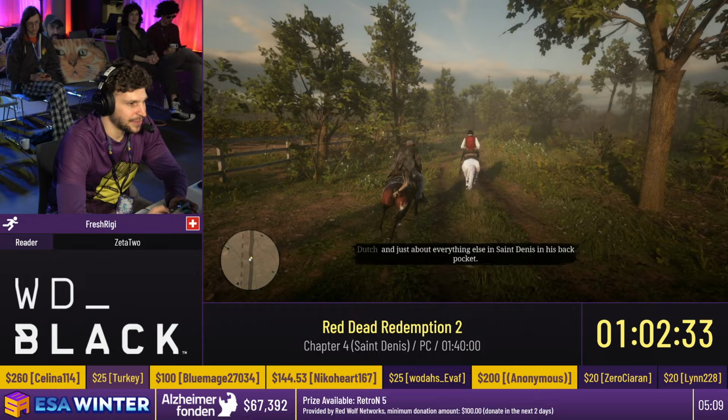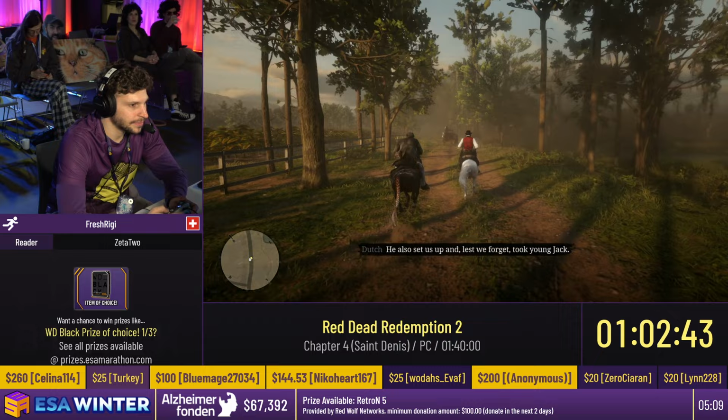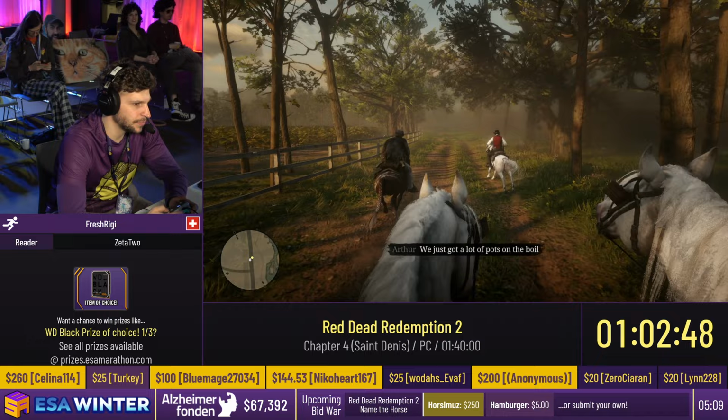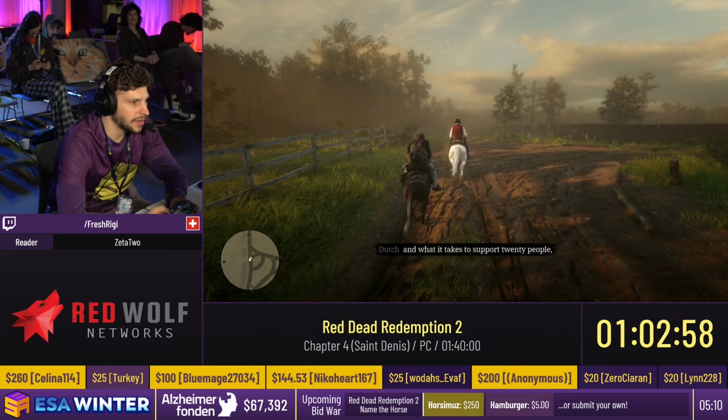We have a wagon coming up here. Let's see what his AI does. It looks like he's going to the side. Yeah. Nice. Well done. But yeah, this is actually moving at max speed here, which is not something that happens during these missions where you have to follow someone.